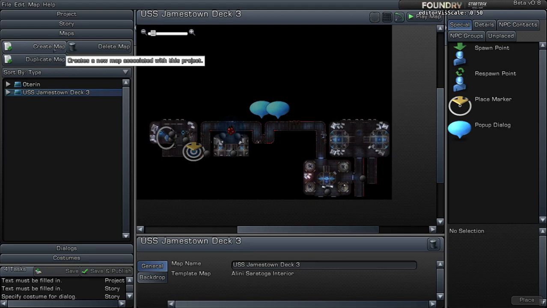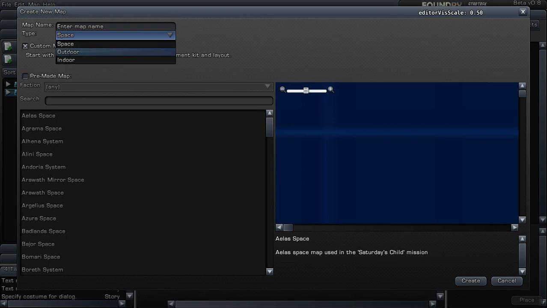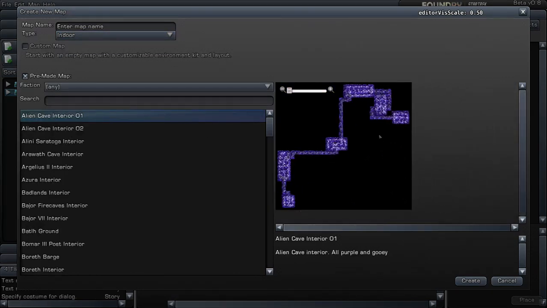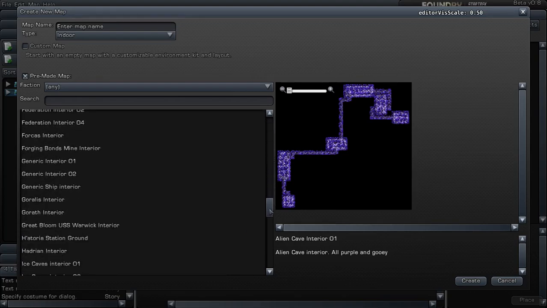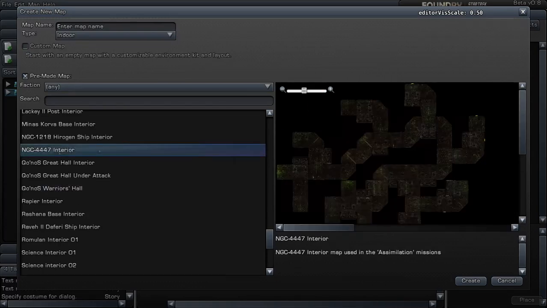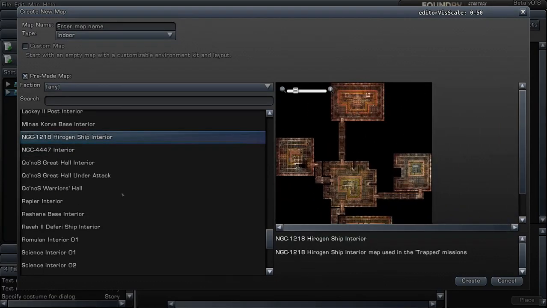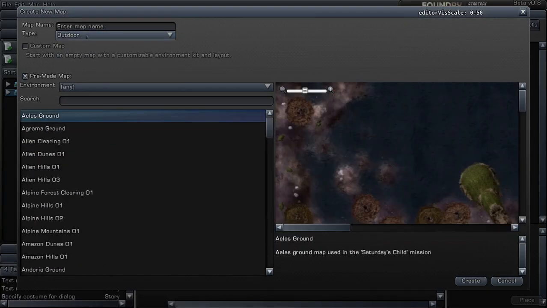So the way you do custom ground mapping, you'll create a map, switch it to outdoor. You can technically use indoor and use these dark spaces here. I've seen some do it where you get like one of these ship interiors where it has space outside, and then you can use that to see stars if you want. I've never done that, so I just stick to what I know using outdoor maps.